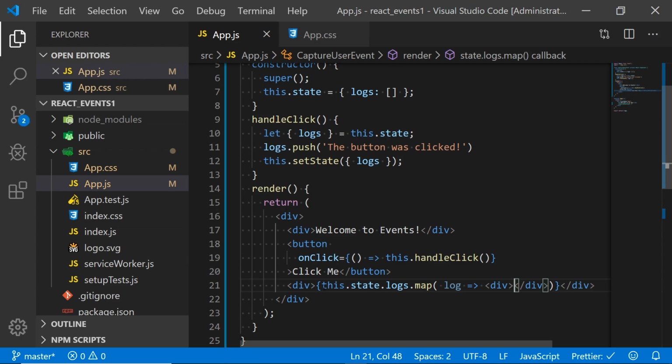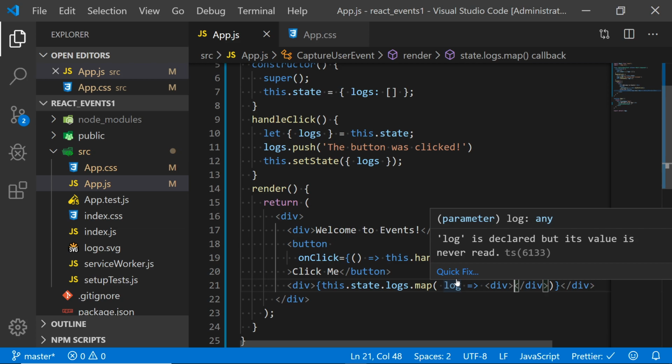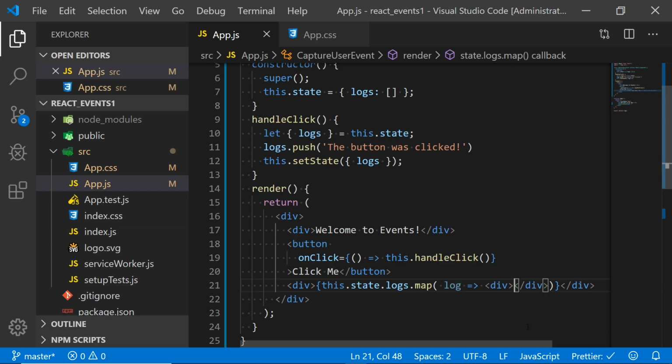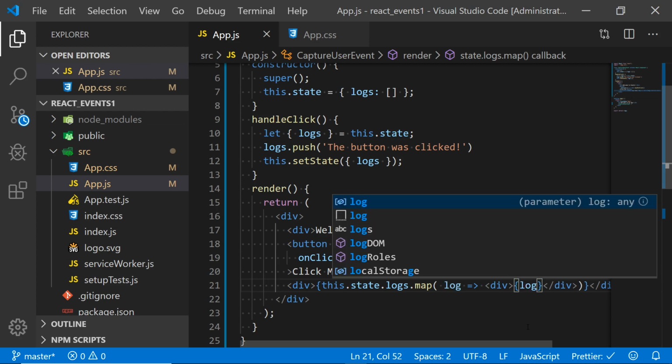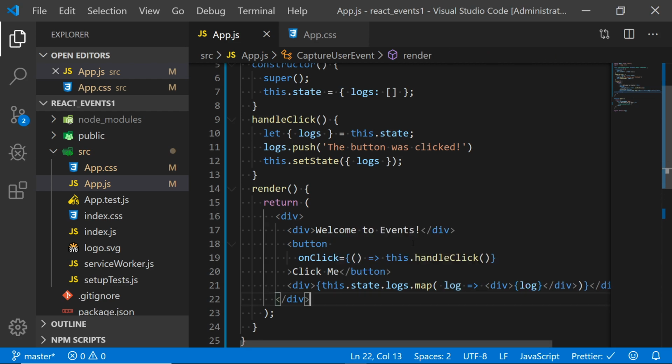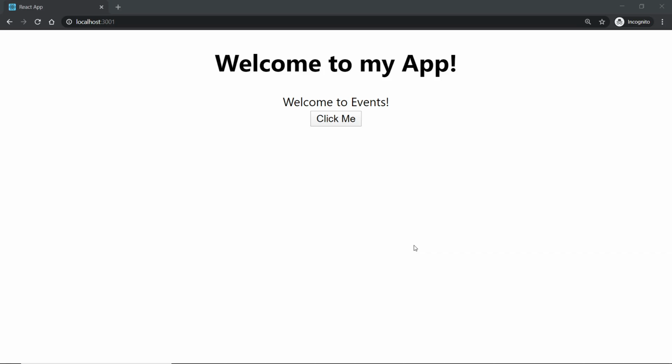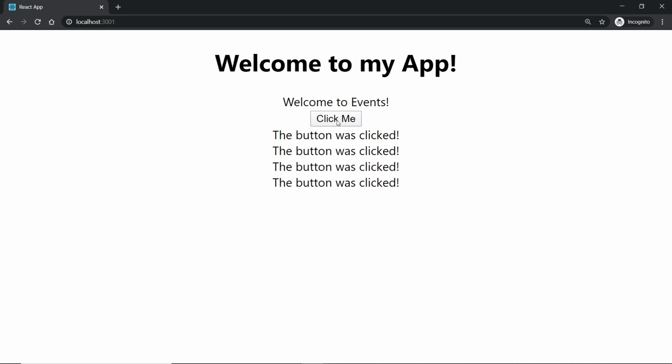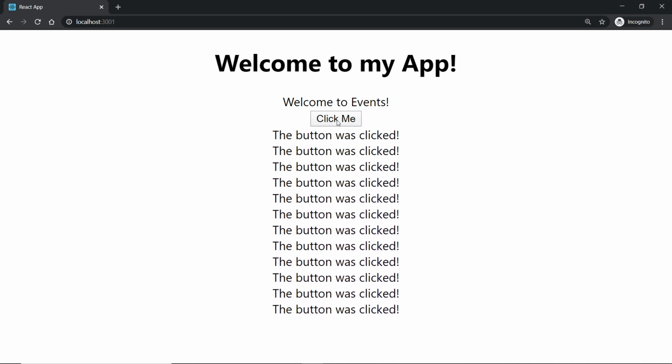Well, I want to display the log. Curly braces and log. Okay, so let's see if this works. The button was clicked. Nice.